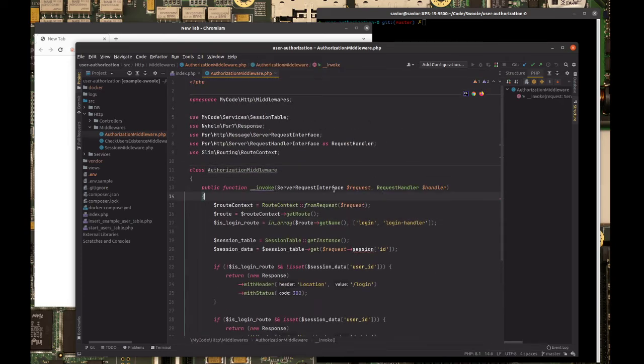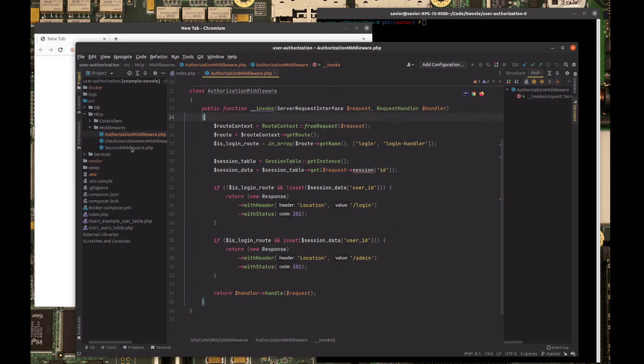First of all, this is just like the other middlewares, but on this one we grab this chunk here, which is grabbing the route name. And I'll explain the reason. The reason is that I want to identify when the current route is a login route or login handler. The login is to display the form, and the login handler is to execute the login procedure. And the reason for that is that once you're logged in, you don't want to see the login form again. So I'm using this to identify that case. And then, if you try to access the login form, you will be redirected to the admin area.